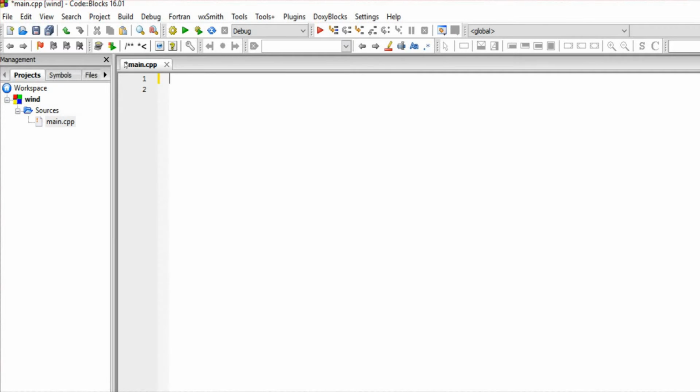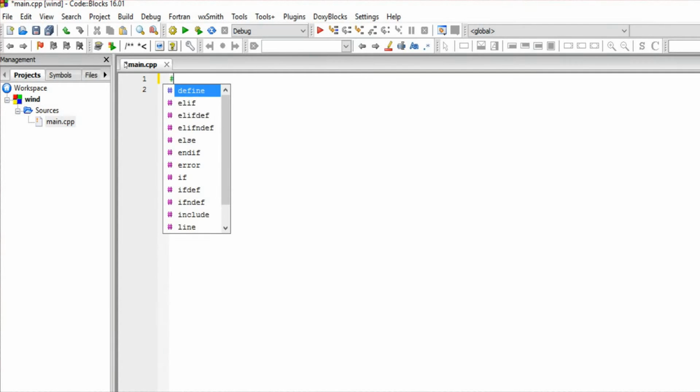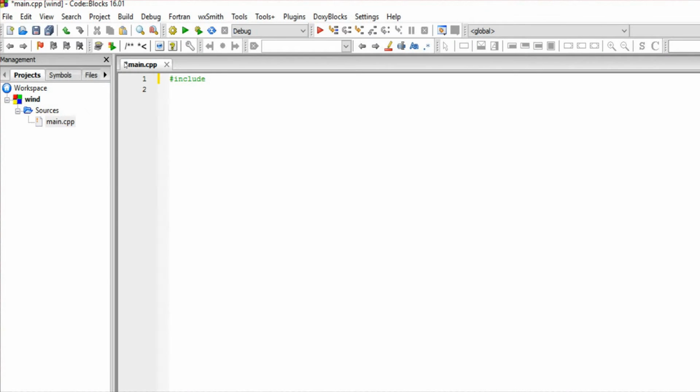I'm going to explain what I'm doing and what it is that my code does. So first off, we have to include libraries. Libraries are basically piles of information that tell your computer how to run something. Without libraries, your computer will not know how to run something, and you'll get an error in your code. So first off, we have to include iostream.